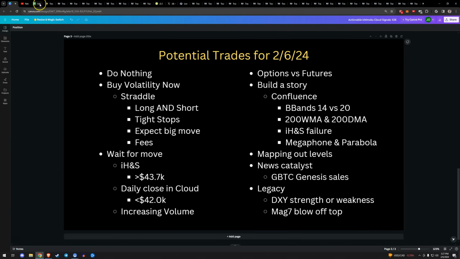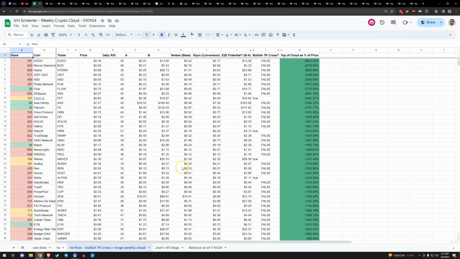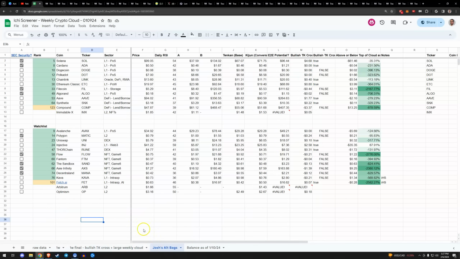So I talked about these edge-to-edge trades in a screener video a while back, almost a month ago now. I'll put a link to that video in the description of this video, but you can use something like that to put together a list of potential trades based on the risk reward, right? So some of these trades are going to have, like Filecoin, we'll look at that at the end, Flow, Axie Infinity. Some of these have extremely high potential payoffs that won't necessarily always pay off. So keep that in mind. They also don't yet have the bullish TK cross, most of these. So you've got to keep that in mind. And again, you can do that through the screener and just mathematically figure out, is the Tenkan above the Kijun or not?